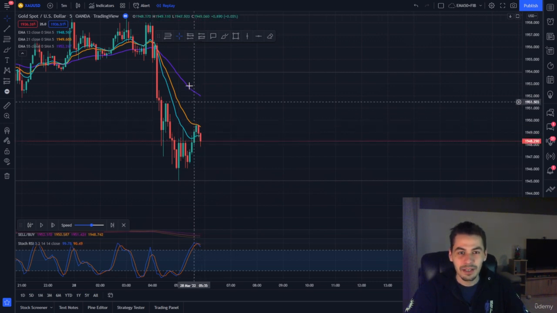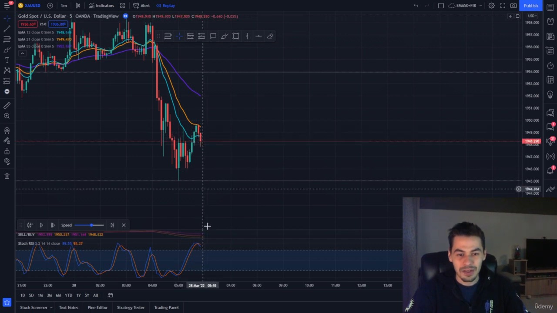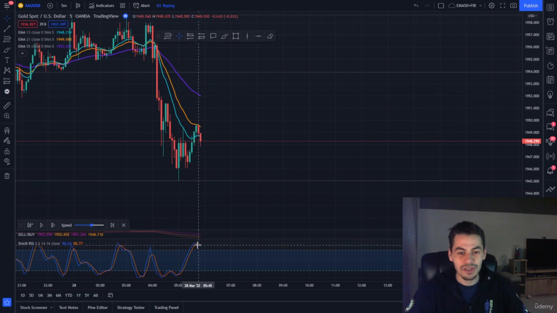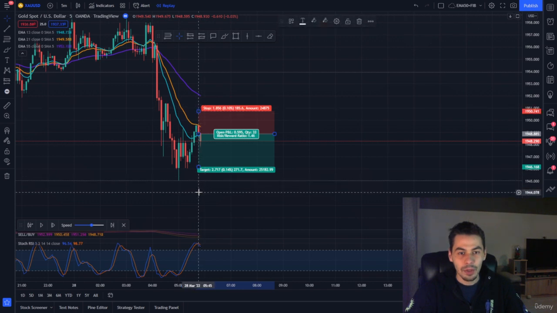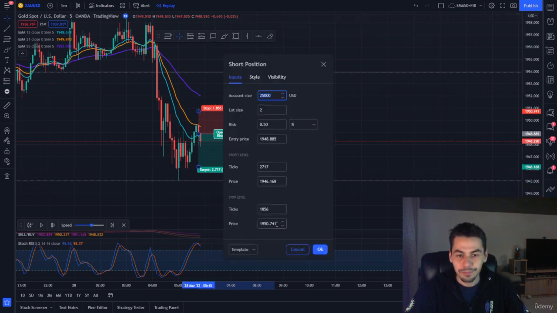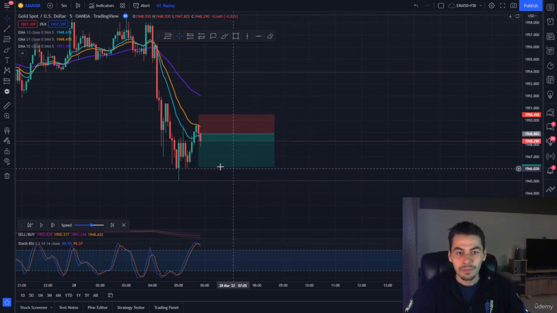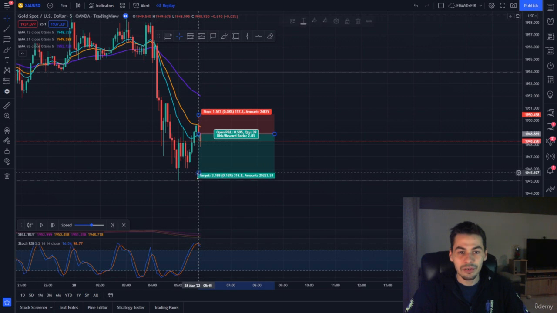Second condition is met. Take a look at the stochastic RSI. As you can see, the stochastic RSI is in overbought conditions, which is perfect for us in case we're selling. We have the cross here as well. So the entry would have been this nice bearish candle. Stop loss again, as you can see on your left side, it would have been at 195,458. And again, we will target 2 to 1.